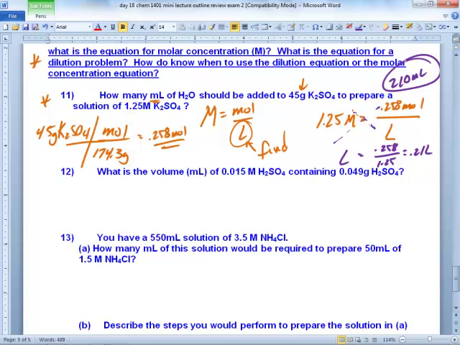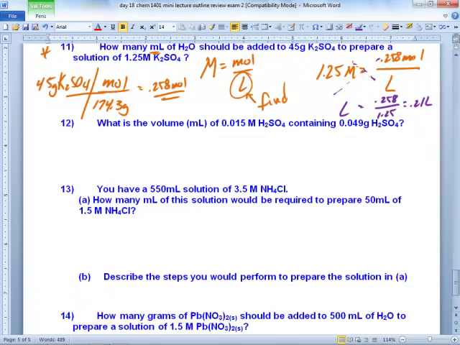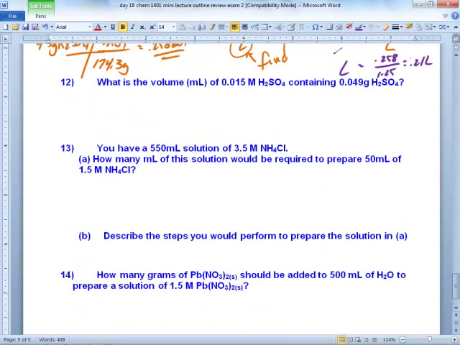Okay, I think 12 looks similar. Okay, how about, we've got 12, 13, and 14. Let's let Jasmine pick here. Which one looks the ugliest to you, Jasmine? 12, 13, or 14? 13, she says. Okay, we're going to do 13, Caroline. These concentration questions always start with the same thing. You got to pick out what equation you're going to use. She's right. Does everybody agree with her?